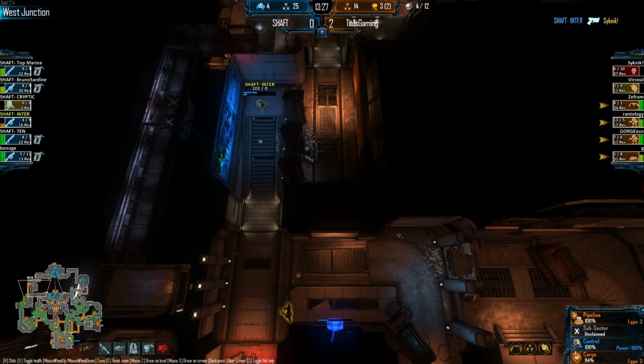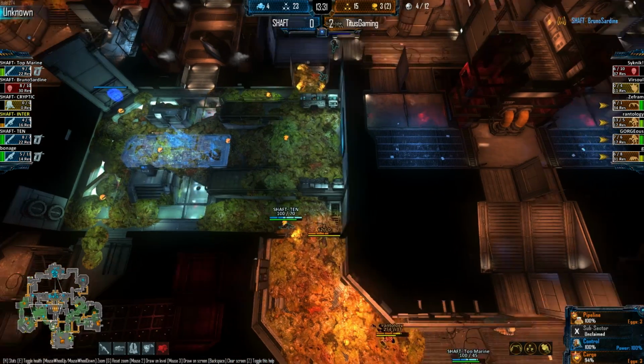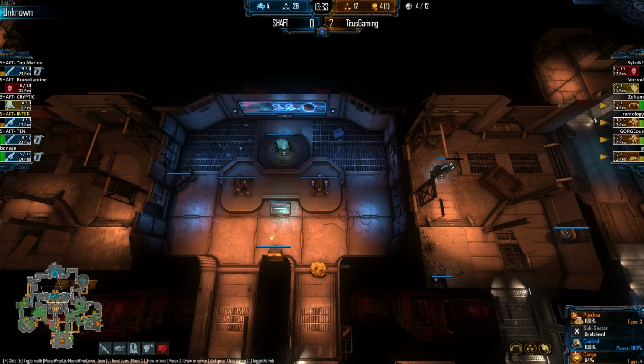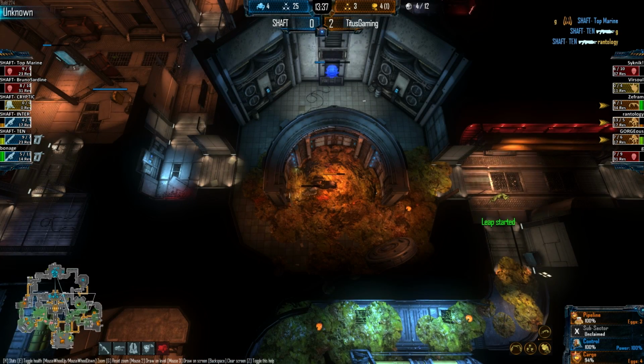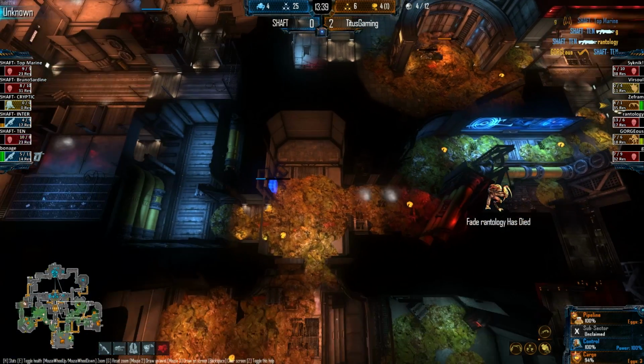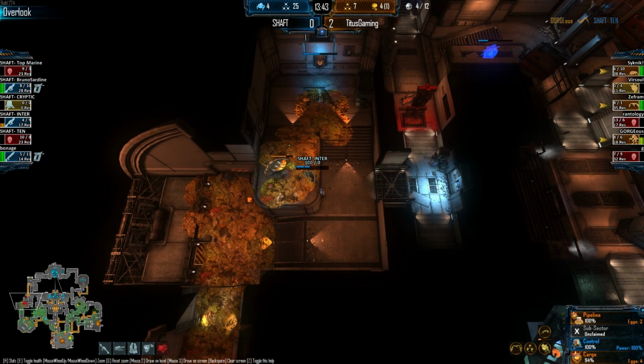The Marines, right now, their ace in the hole is the fact that they control Nano Grid, and that will allow them to hold 2 extractors for the price of 1. However, the alien resource load right now is very high. 4 harvesters with a 5th going up. Fade Rantology died. I wish I had seen that fight.